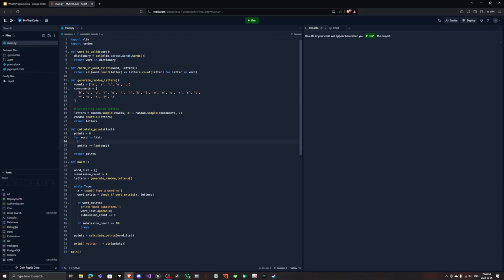Remember how I talked about the if-else, but I didn't use the else? Here is one of those moments that I want to use that. If word, what I want to do is word.length. Let's see if I remember this. No, it's not word.length, it's len of word.